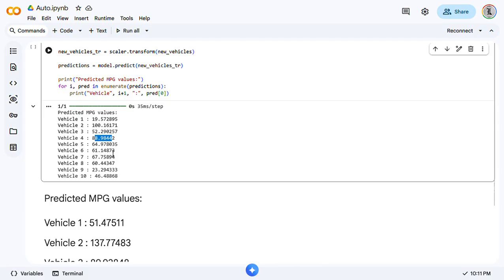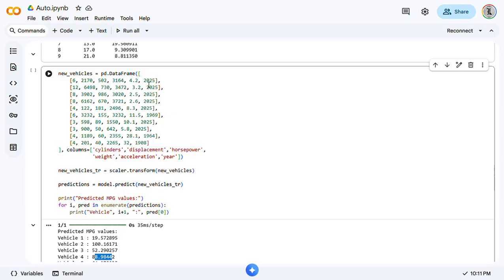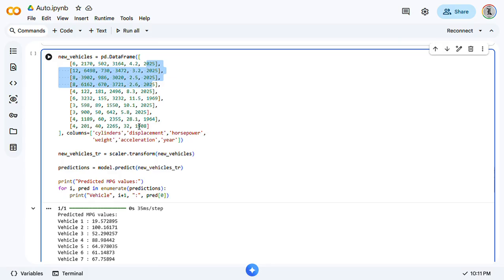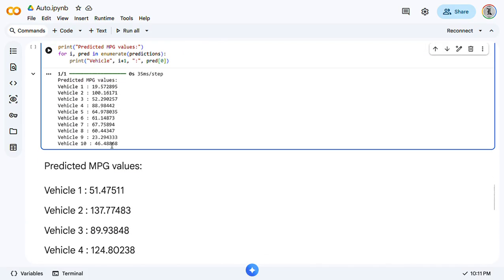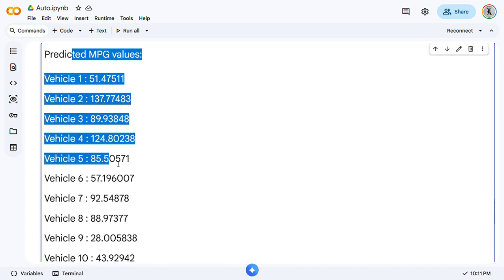These unrealistic values occur because some vehicles have extreme feature values outside the historical training range, such as very large engine displacement or future years like 2025. A neural network interpolates well within training data but may produce unstable results when extrapolating beyond it. This demonstrates the limitation of purely data-driven models.